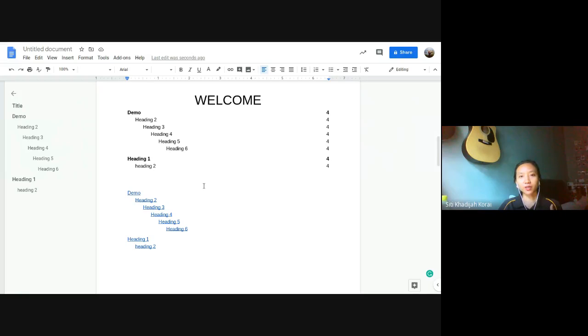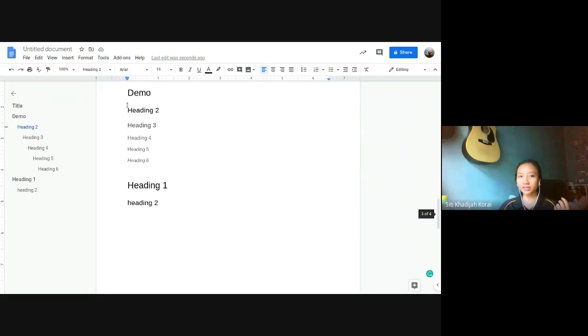So for table of content, there's two. Table of content with page number, and table of content with blue links. Normally people use this if they're working on a PDF file, sharing with their friend. So someone can just click here and it will bring them straight to that particular part. Because when you're sharing your PDF, people will not be able to view your outline. You are currently viewing your outline because you are currently using your Google document.